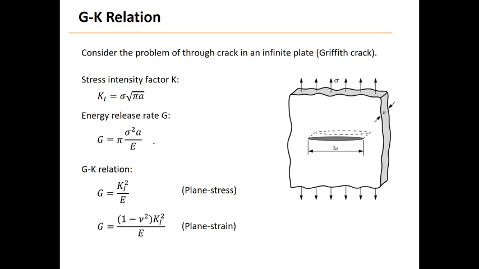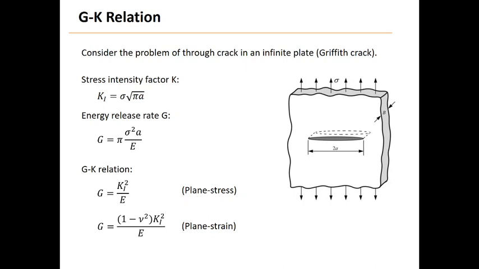So I'm not going to go through that, but I'm just going to show you the end result. The plane stress we're showing here, just by taking these two together, and you get this one. Now the plane strain is very similar, but then you have a term that depends on the Poisson's ratio in front of it. So it's 1 minus nu squared.